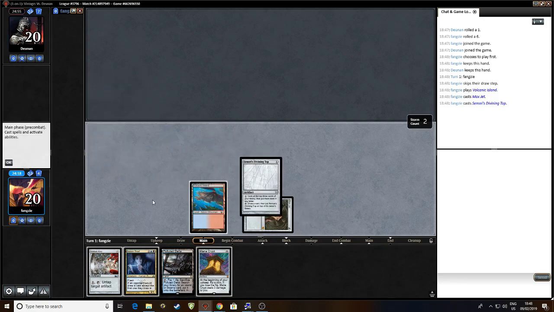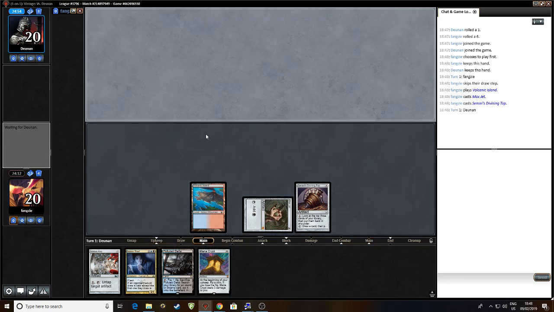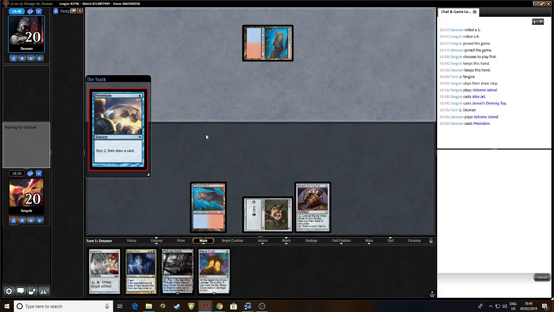Let's just hope that this doesn't get misstepped. So that's in play now. Top's not always amazing. I think there's a bunch of matchups where it's a little bit too slow. This is looking like a matchup where it's going to be good, I think. We're playing a blue mirror of some form.